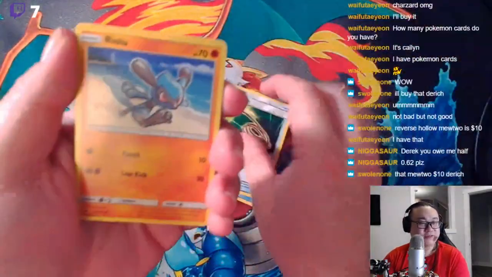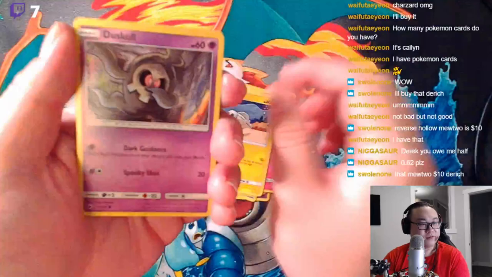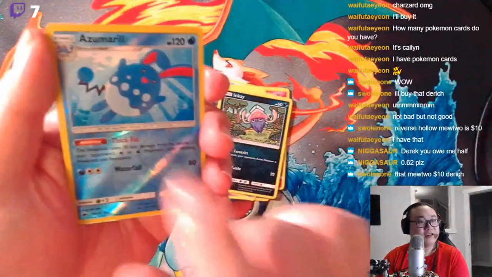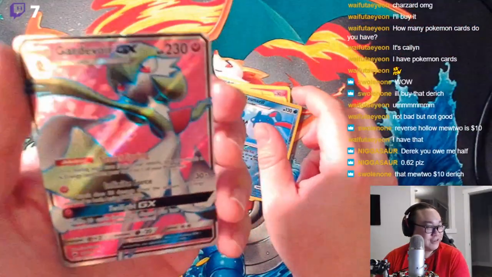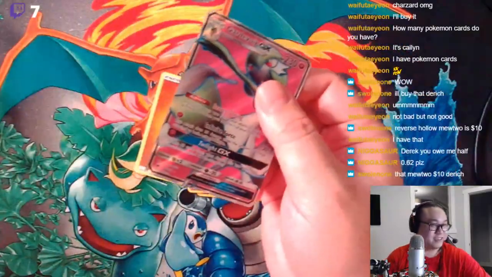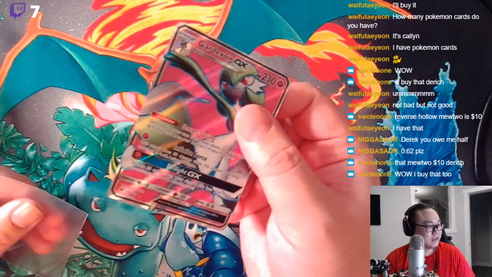Escape Room. Riolu. Charizard's in this one for sure. Cutiefly. Tanemo. Duskull. Inkay. Azumarill. And here, watch this. Charizard GX Secret. Boom! Charizard GX Secret! Let's see. Gardevoir GX. Oh, it's actually pretty. Gardevoir's GX Secret is. Oh, yeah, $4.